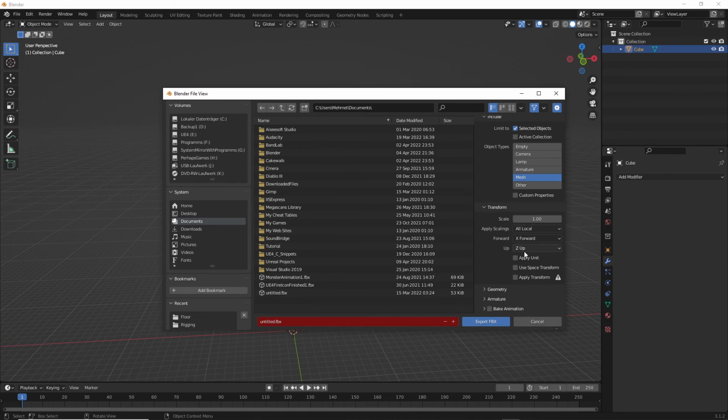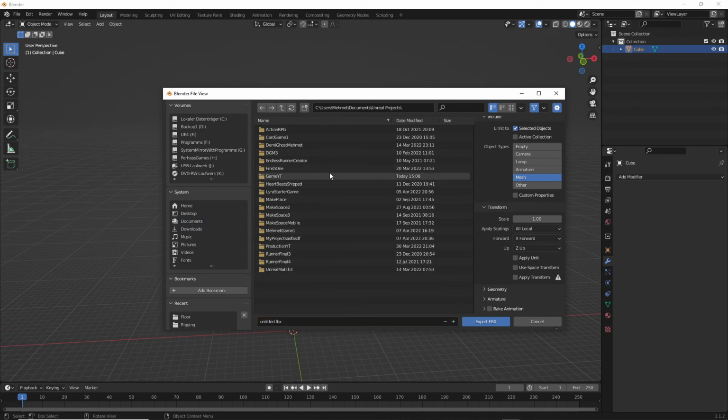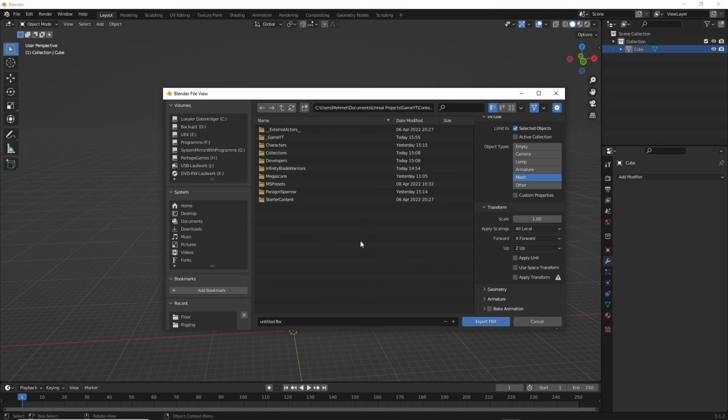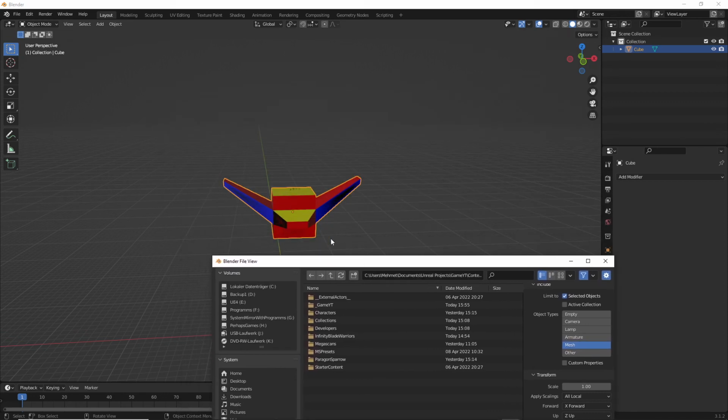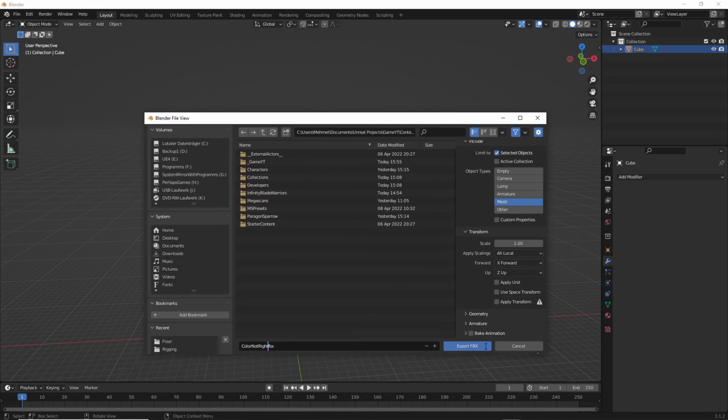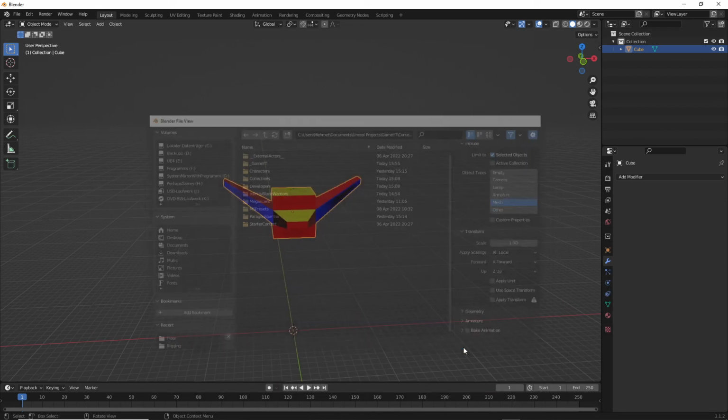That's it. So with that said, we can go to my folder, and here I go to, where is that? Unreal Engine projects, game, and content. And here, let's call this one here on the bottom, Color not right. Color not right. I call it strange because here the color looks a little bit strange. I probably messed it up, but still we export it and click export.